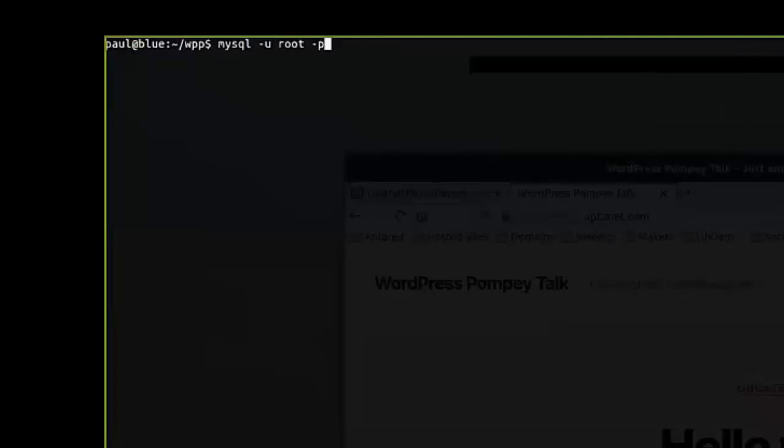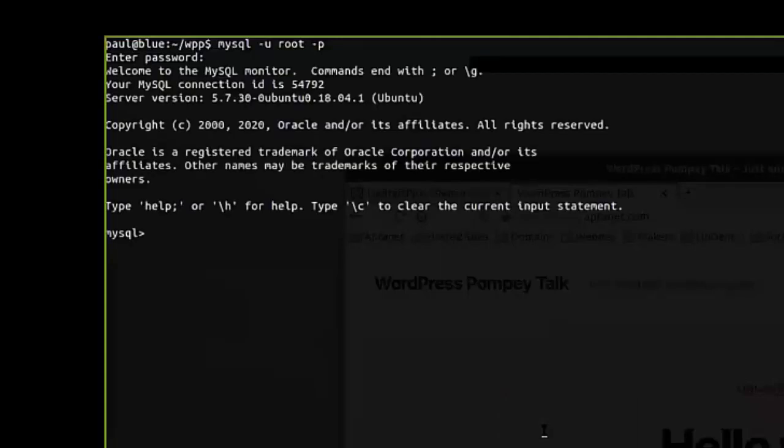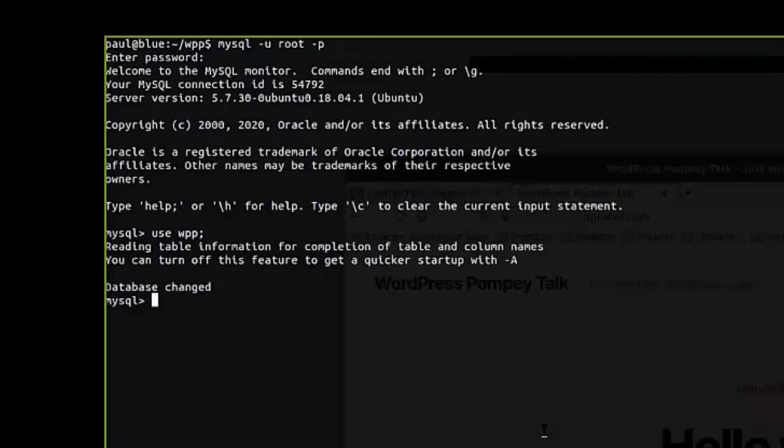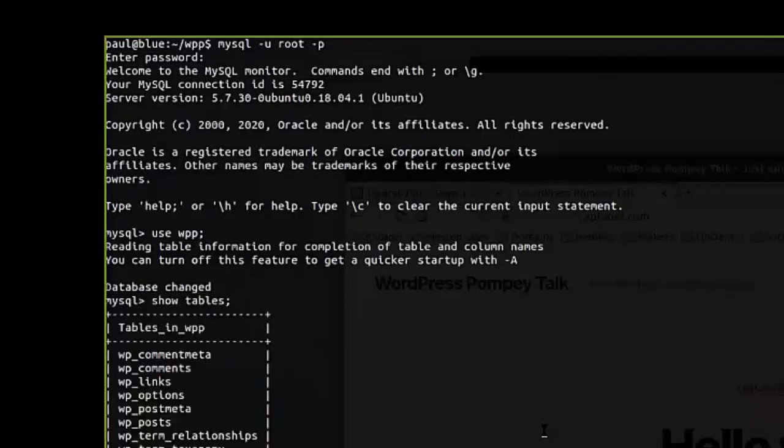Right, here we go. I'm going to go into the database and there's our database.